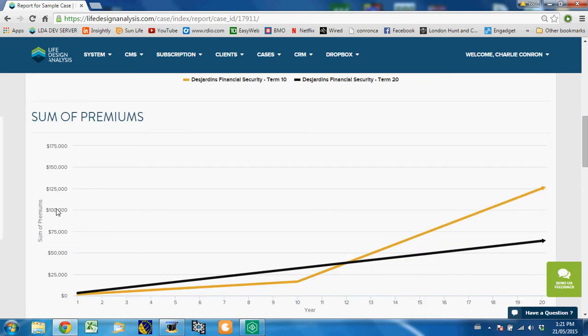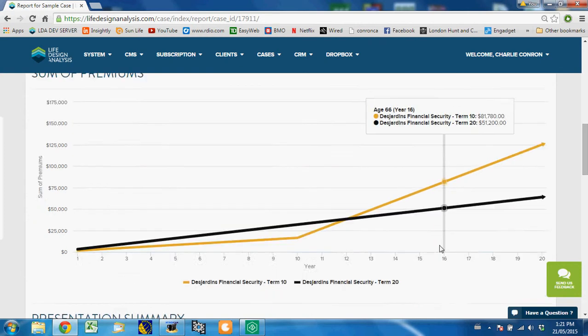The second slide is a summing of all the premiums. So again, it's going to add up every premium dollar over time here. And again, we're going to show our client, here's the savings after 20 years, your time frame, if you pick the T20 versus the T10. And so you can see it's $64,000 versus $125. And again, such an impactful visual for the client themselves. They really easily see why you would pay a little bit more upfront for the long-term savings.